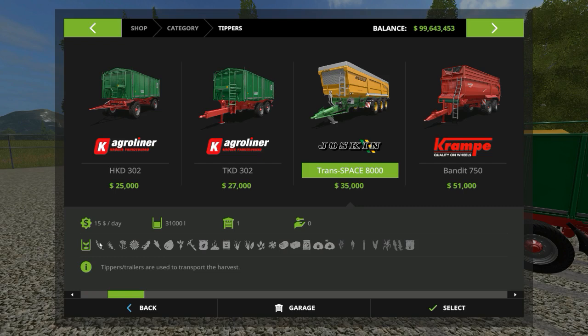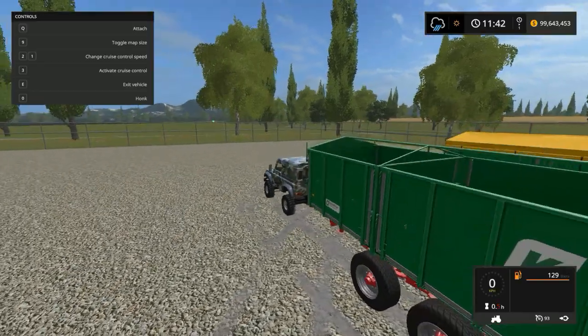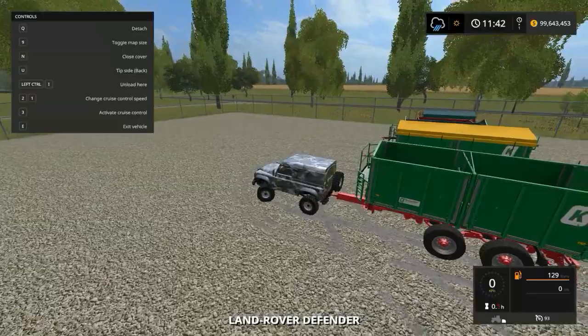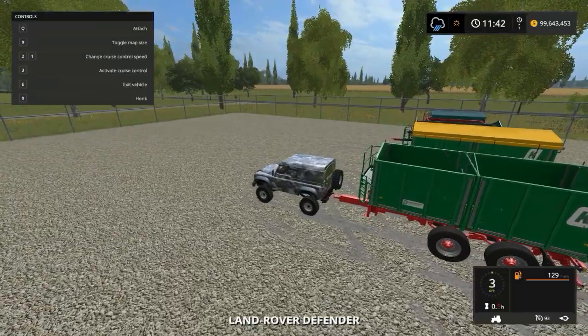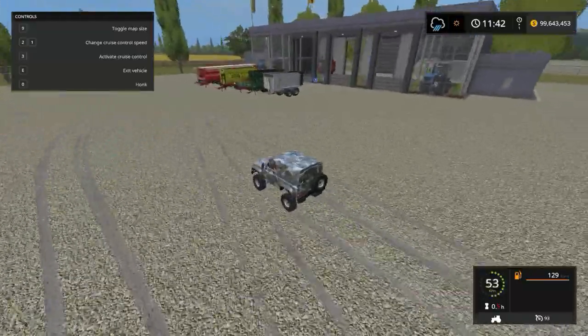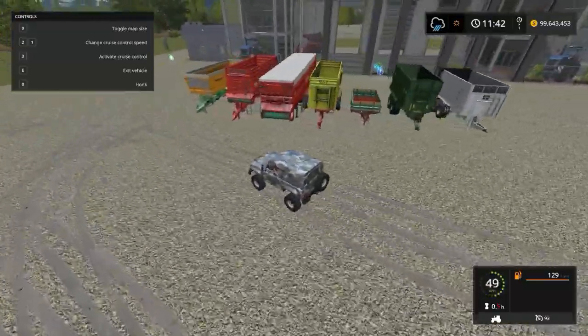And you can see also you can load anything into this trailer, even grass and hay and bales and all kinds of things. I just don't know how you would load bales into that, but anyways, oh, I've actually rehooked it up. There you go. Okay guys, so yes, there's our Joskin.